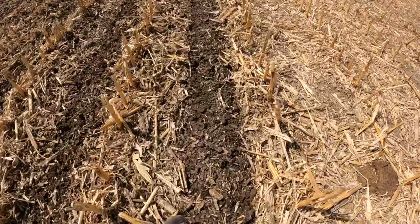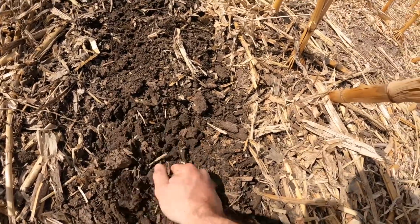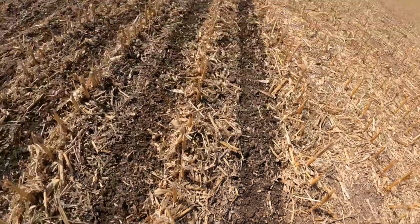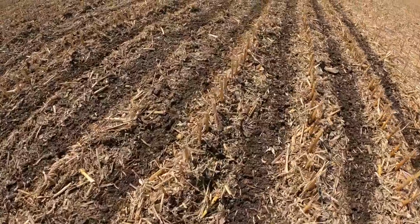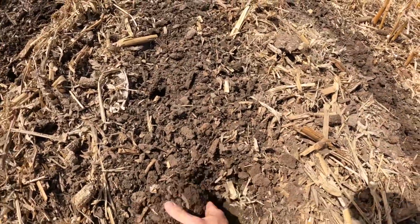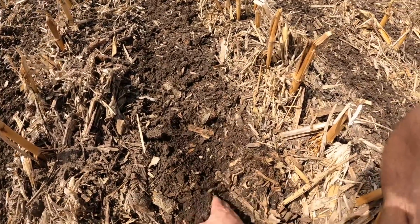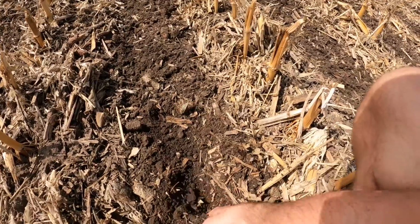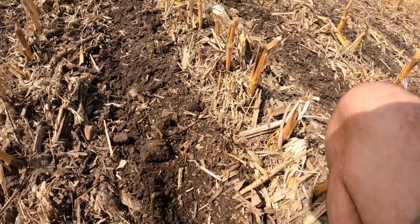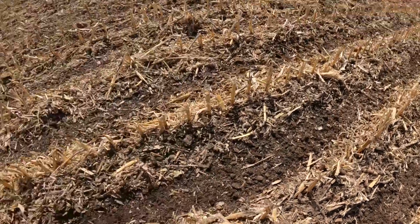Oh yeah, it's a nice looking strip. And there's good moisture there, but it'll dry out a little bit. That'll make a nice little seed bed for the corn. So yeah, I think we're accomplishing what we're wanting to do. We're tilling that top a little bit, making a nice seed bed, kind of like we were doing on the last video for the beans. Kind of see some of that fertilizer.